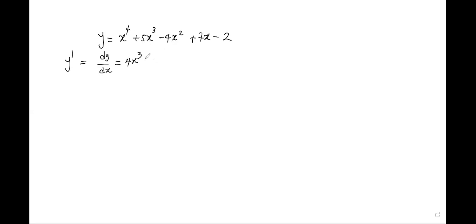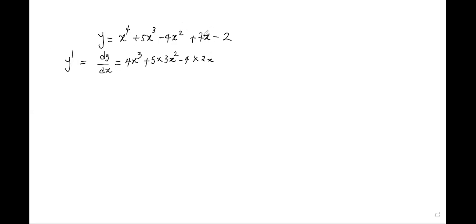And while we're here, keep this 5 as a constant, but it will be multiplied by this x, which is about 3 into x to the power 3 minus 1. Here, minus 4, I will keep as a constant, but it will be multiplying x squared. So if I differentiate it, it's just going to give me 2x raised to the power 2 minus 1, and 2 minus 1 is just 1. I don't even need to write it. So I just have this.